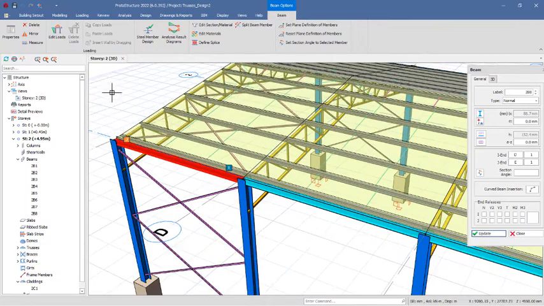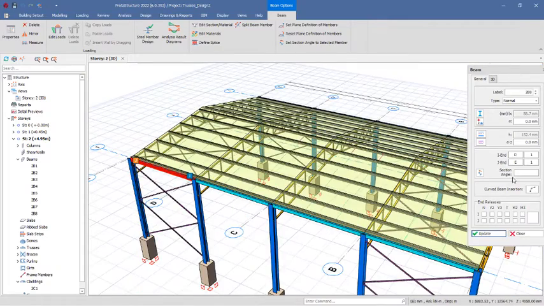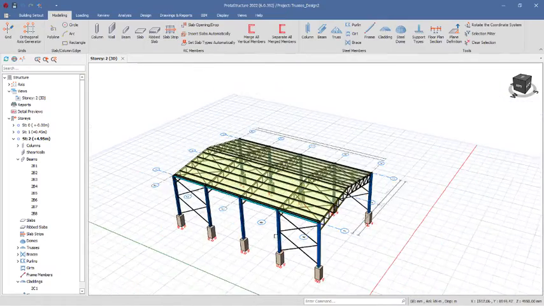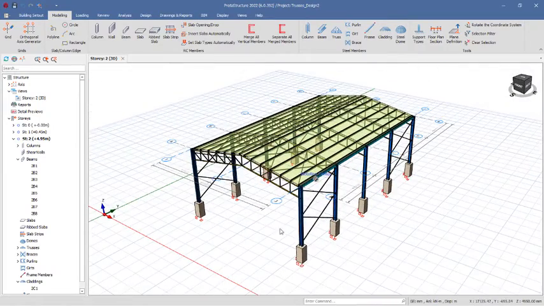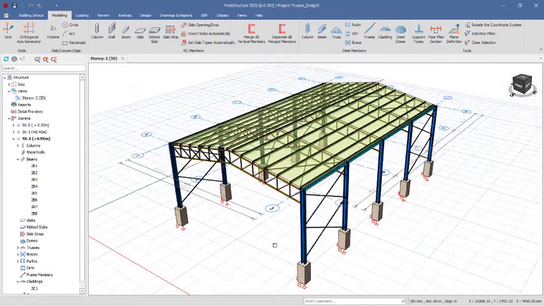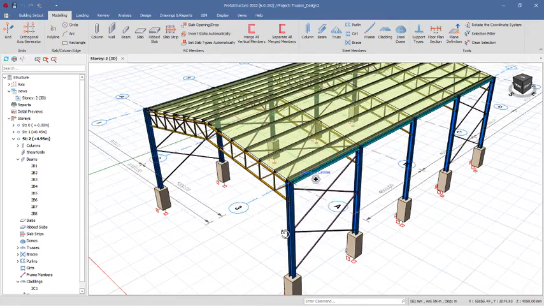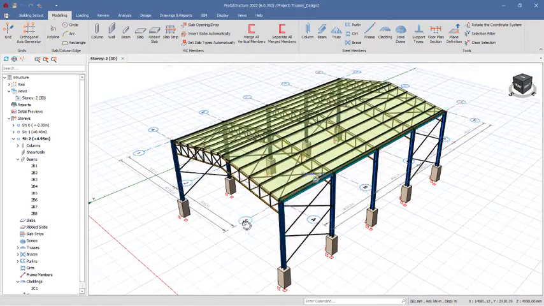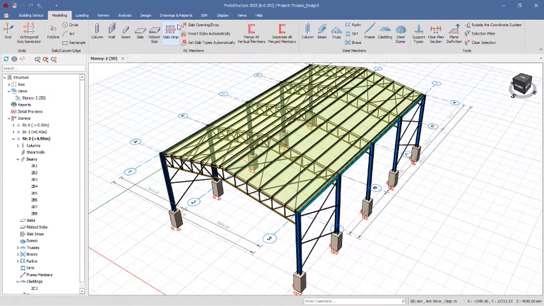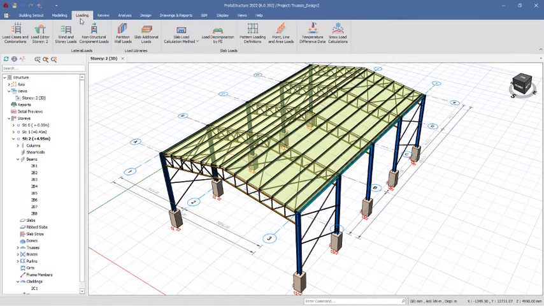Having placed this successfully, close this dialog right there, and then we are good to load this structure for now. So we are done with the modeling of this simple warehouse or simple steel structure. We are going to be loading the structure successfully. Before then, I have to save this. Having saved this structure, we will navigate to the loading options right there.